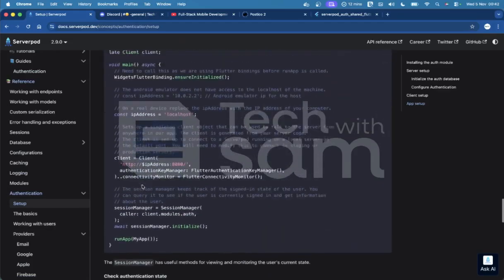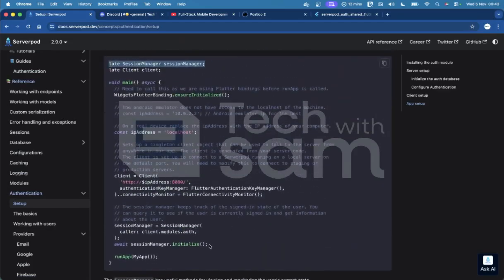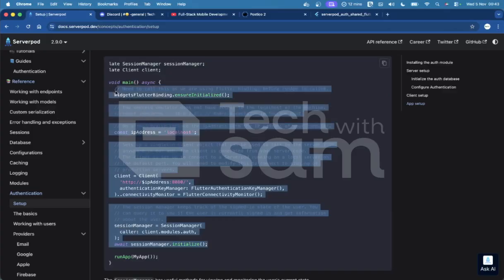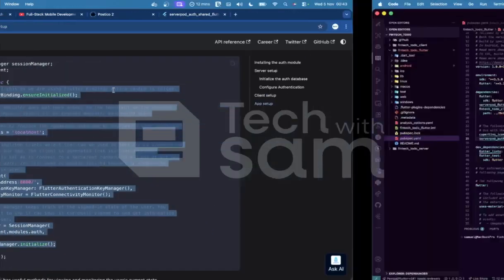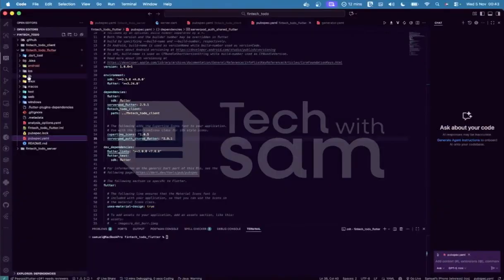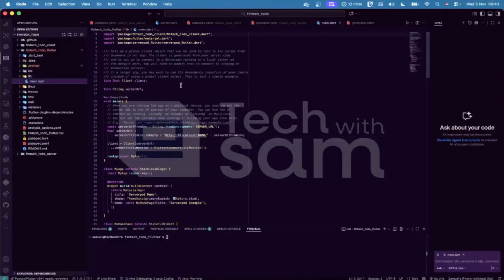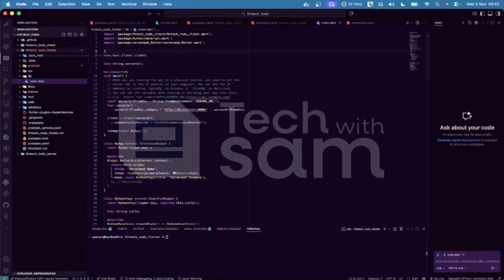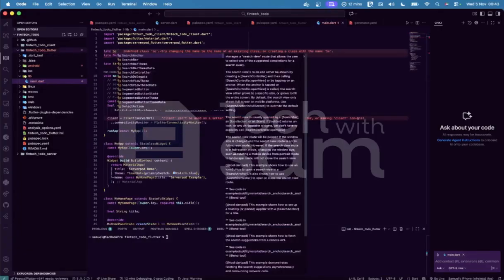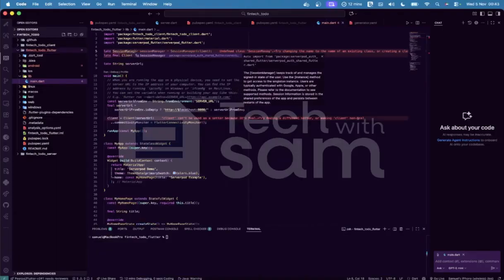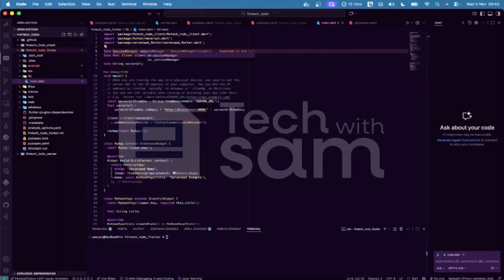So to save time, I will just copy this, then explain. So in our main.dart in our Flutter project, just come here. Then let me try and clear some of these comments. So I'll just add late SessionManager, so I'll just say SessionManager and close this.